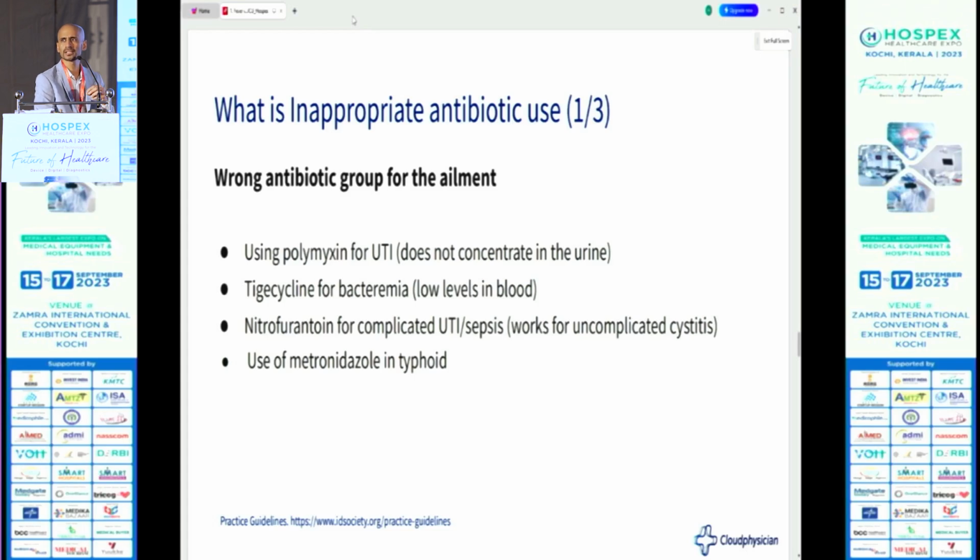Some antibiotics don't concentrate in your target site of interest, so polymyxin shouldn't be used in a UTI, for example. The other example that we get is with tigecycline. Tigecycline redistributes in the fatty tissues. The blood levels that it attains is oftentimes very low. There have been at least 2 studies and multiple meta-analyses looking at tigecycline outcomes in bacteremic sepsis, and it was found to be inferior as compared to other therapies. Tigecycline was initially approved for community-acquired pneumonia and septic shock and sepsis. However, the outcomes in subsequent studies haven't matched up. So be careful when you're using this agent for sepsis patients.